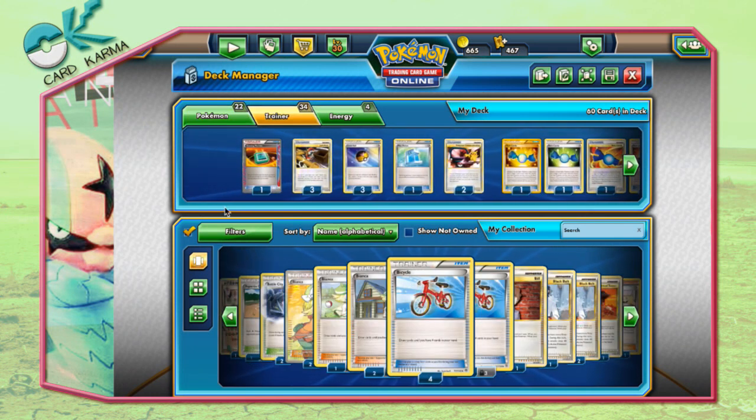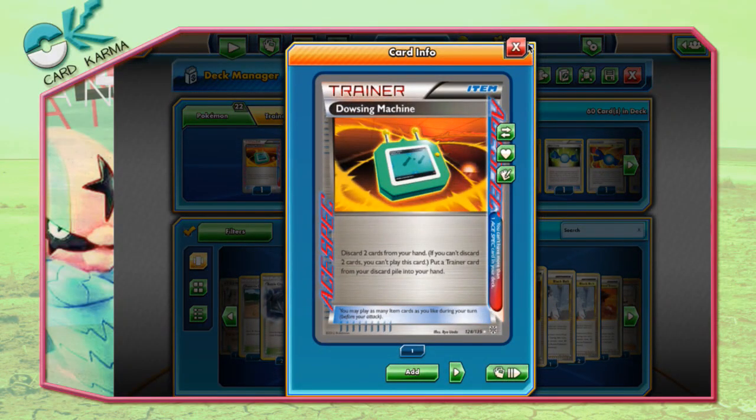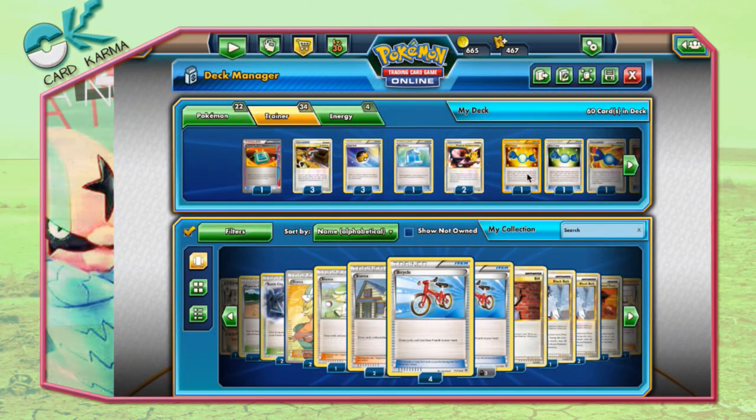And then moving forward into the trainers, we choose Dowsing Machine as our Ace Spec. It's good for getting supporters back, since we don't run a lot of other ways to get supporters into our hand, especially once Jirachi's been played.